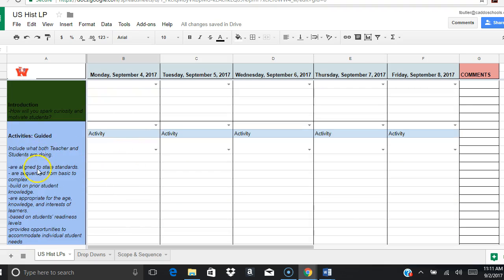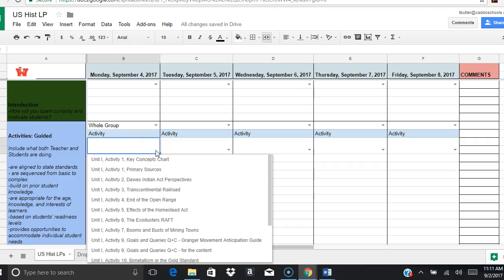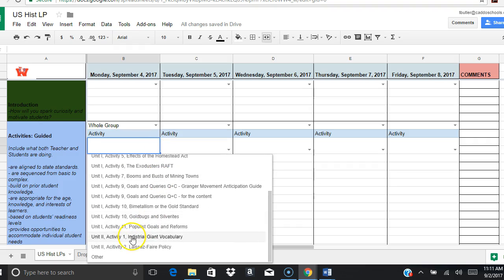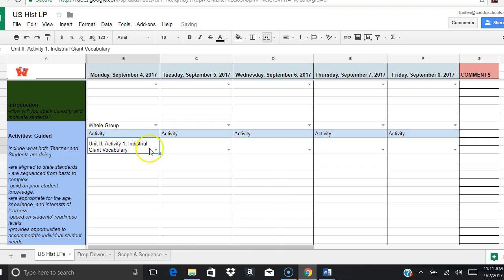Just like in these formats where a lot of times you have how long does an activity take, right? If you want to put that in, how long does an activity take? I went down and added activity 2 as well, right? Industrial, giant vocabulary, etc. How long does that take? I want to put that in the drop down box right here, right? How long should this take? Estimated time of activity, whatever you want to put, right? How long does that take? And I want my drop down box here.